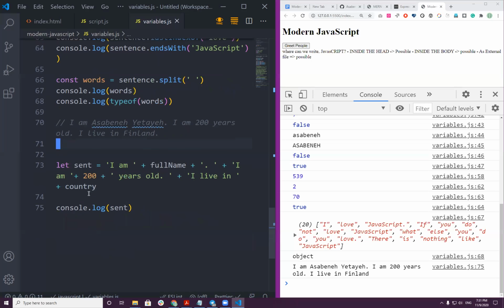Okay, let's put this as it is, but a better way. We call it interpolation, string interpolation. So instead of this, we use backtick. I will show you this.